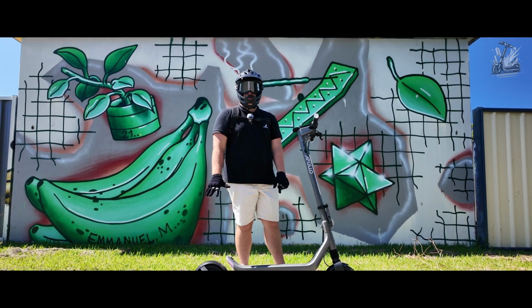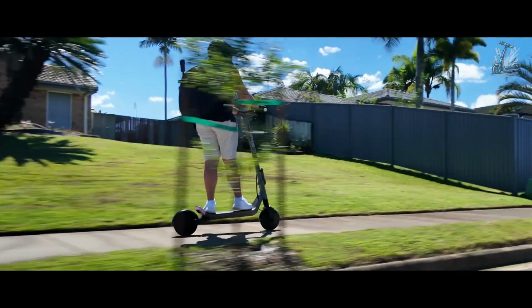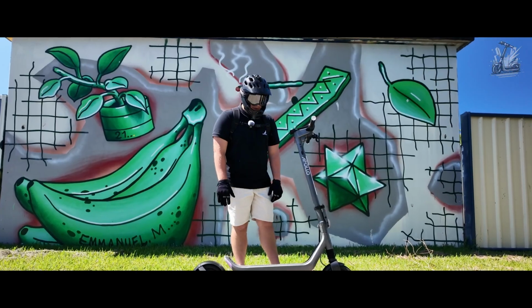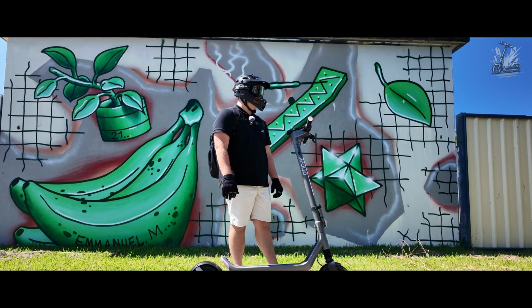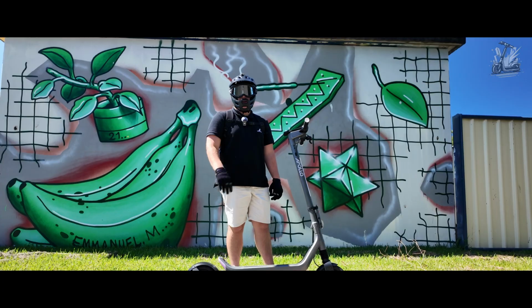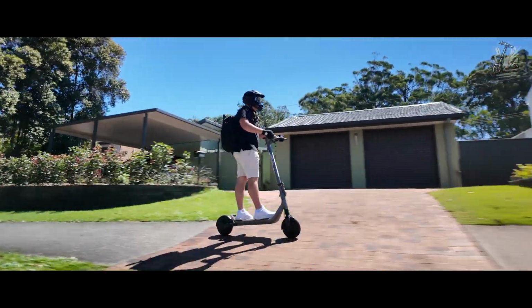The suspension is there. We recorded a little bit and you can see the suspension flex. It definitely is a commuter scooter. My body's a little bit in pain right now because it's just not made for these kinds of rides. It's just made for city riding, whereas I'm in more of a rural area, but still it does its job.